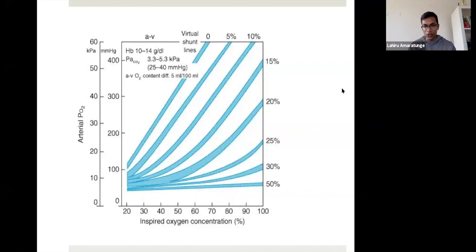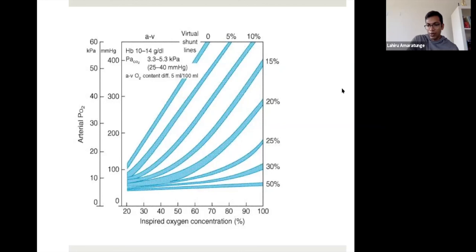And practically speaking, when I was reading this in Nunn, just for everyone's benefit, this particular diagram is page 124 in Nunn 6th edition. It talks about how in ICU, I don't think they do it now, I've never seen them do this, but if you have someone with some kind of lung disease, you can figure out the amount of shunt by taking arterial PO2 measurements at different inspired oxygen concentrations. Assuming some variables like hemoglobin and the PaCO2, you can calculate how much shunt they have by comparing it to these iso-shunt lines. So yeah, just something out of Nunn's that was a practical application of this.